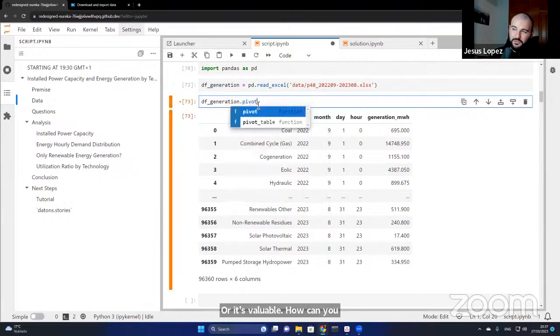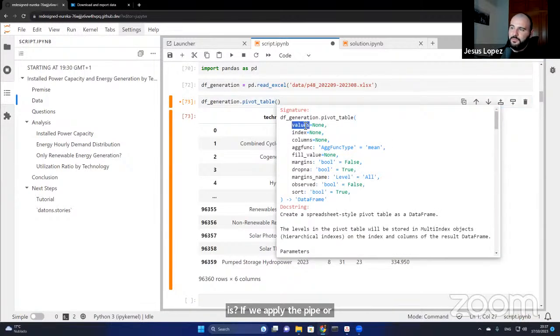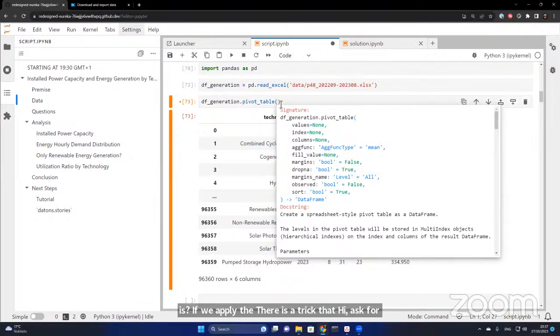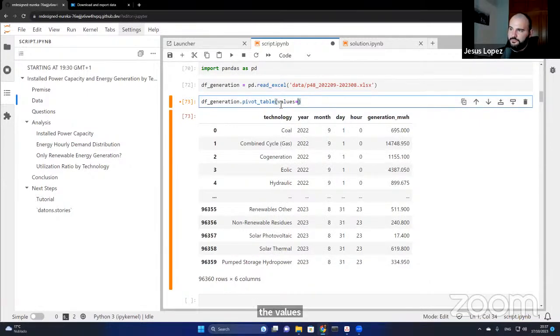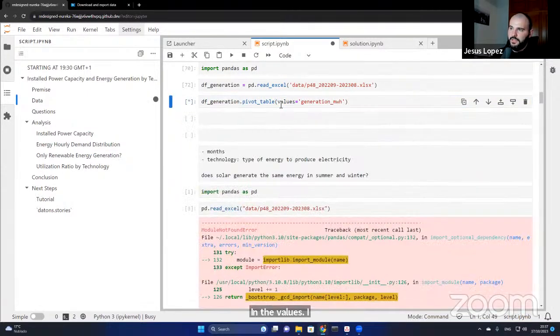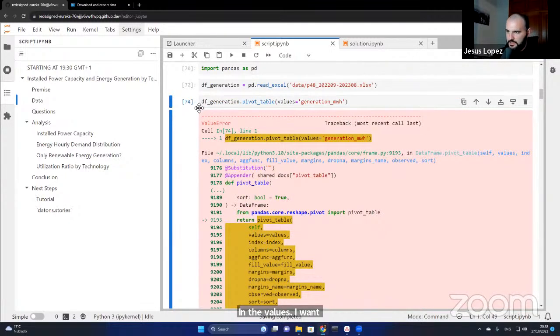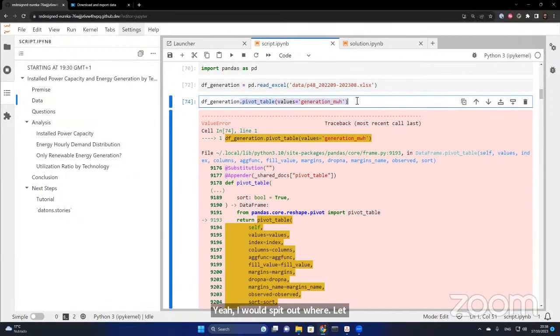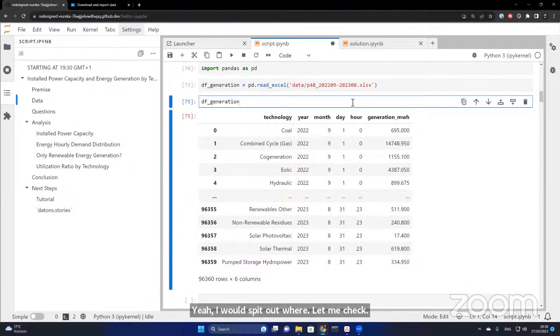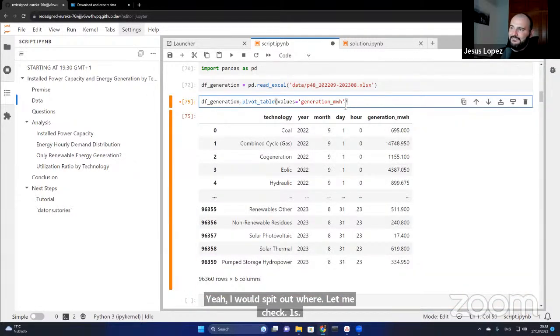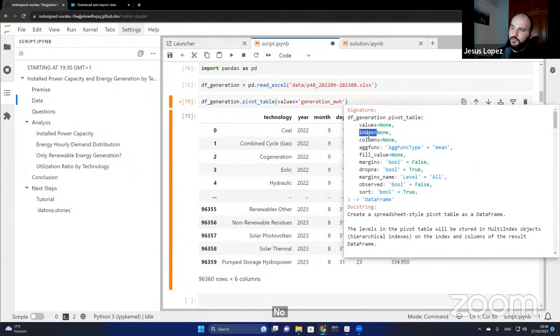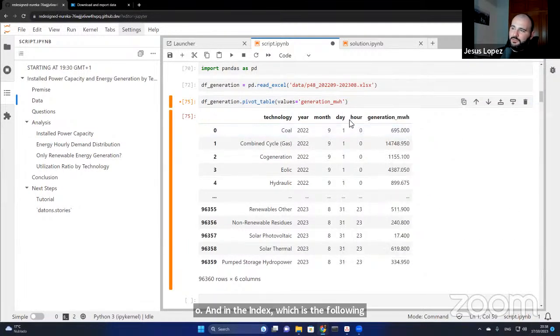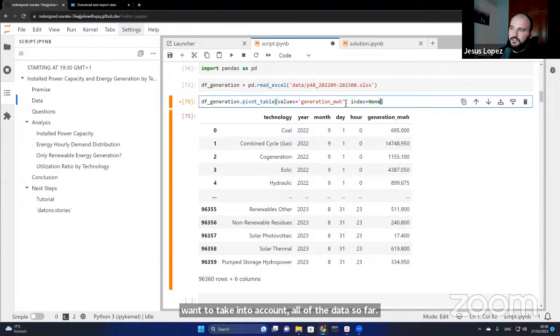How can we do this? If we apply the pivot table, there is a trick. I ask for the values. In the values, I want the generation, megawatts per hour. And in the index, I want to take into account all of the data so far, so I can put index equals none.